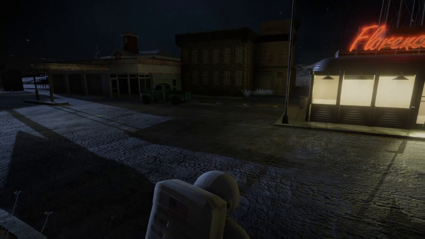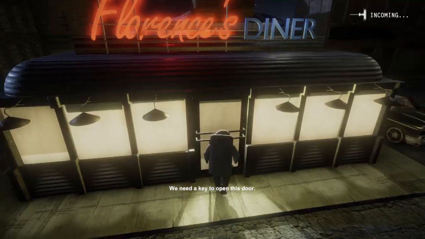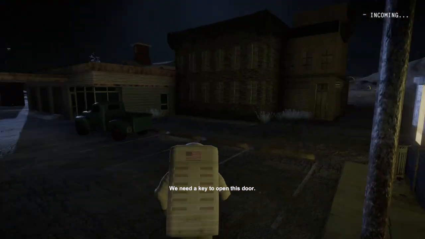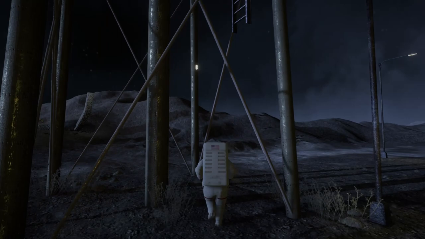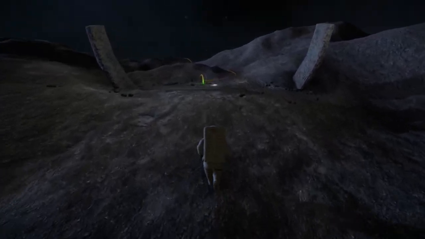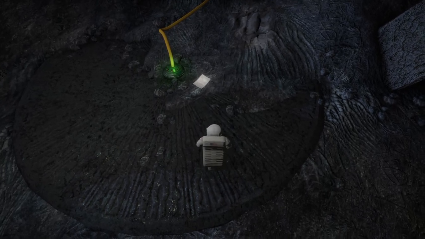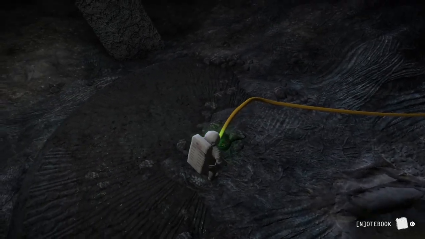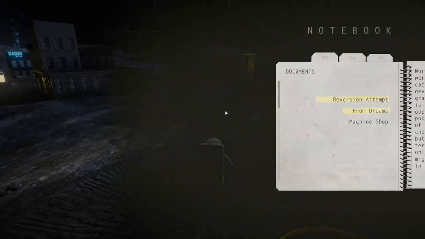Okay. In that case, we need a key to open this door. Yeah, yeah, I got it. I mean, I gotcha. Alright. Ooh. Well, this doesn't look very human, does it? Yoink. And this leads us somewhere else where I don't want to go yet. Okay, let's see.